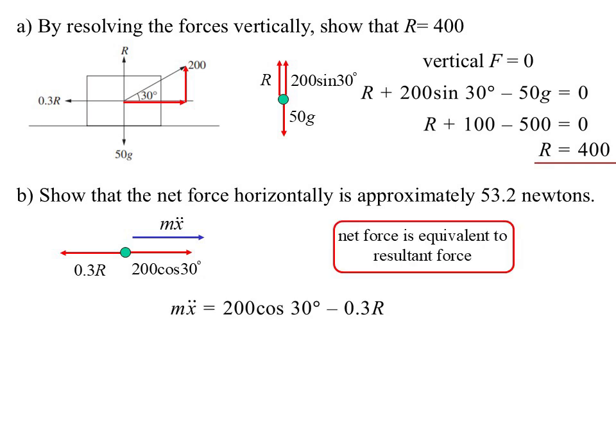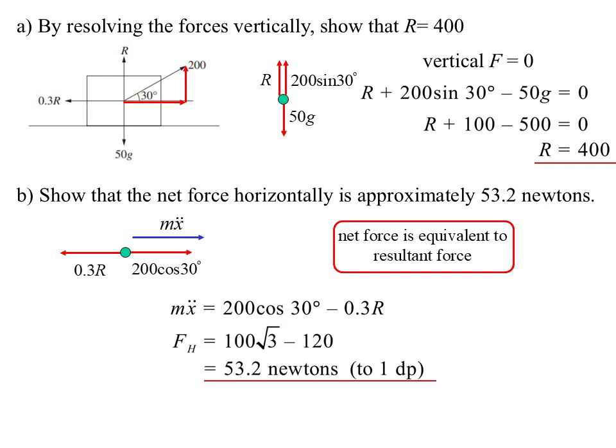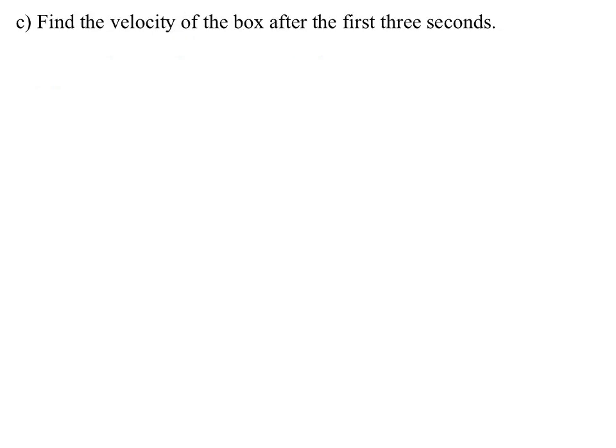Net force is just another way of saying resultant force, really. I won't bother dividing through by mass because they've asked me to show the force. That's just a matter of substituting in, and we get 53.2 newtons. So what's the velocity of the box after the first 3 seconds?